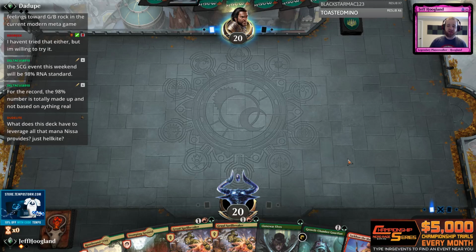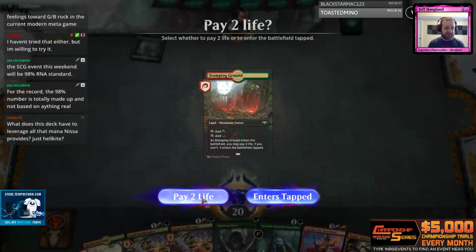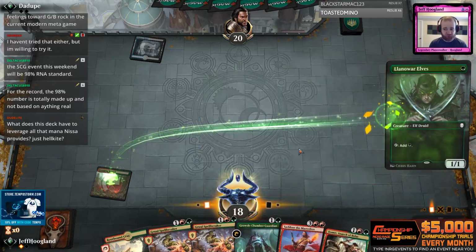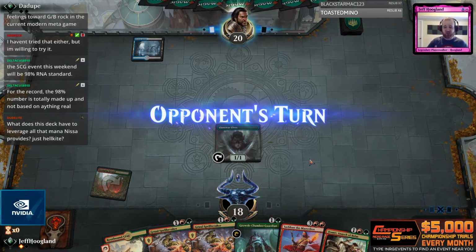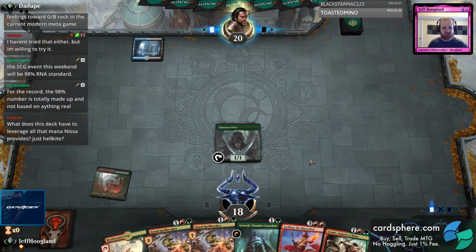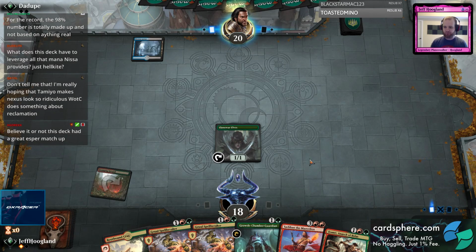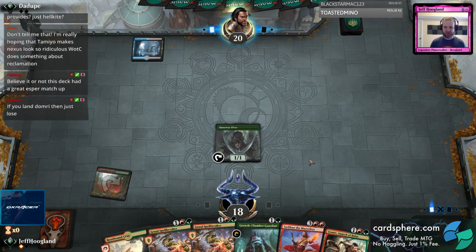Yeah, so here's the thing that I think a lot of people are going to get caught up on. Nissa isn't a card just for ramping you. Nissa just making a stream of 3/3s is going to be really good in matchups like this one. So yeah, technically we could leverage the mana with Hellkite, but that's not why we'd be playing it. The deck has a great Esper matchup. Yeah, I'd believe that. Beat him down.